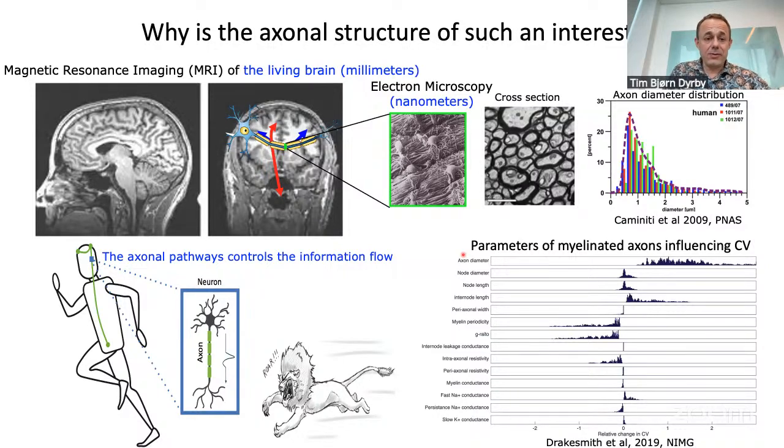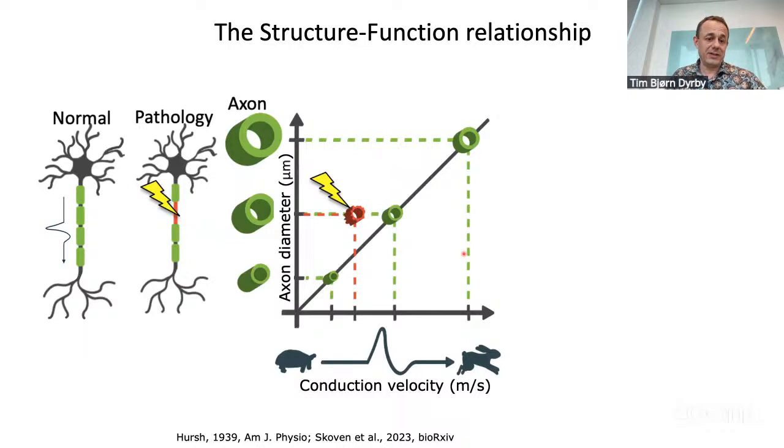So if we now look into this in more detail, we can make this simple: what is the relationship then? If we take from the previous study the features that really matter for conduction velocity, then we can map here that the axon diameters get smaller and larger. And they actually have a kind of linear relationship to the conduction velocity. So the bigger the axons, the faster the signal will conduct along the axons. And then we also have the myelin thickness here, which changes with the size of the axons.